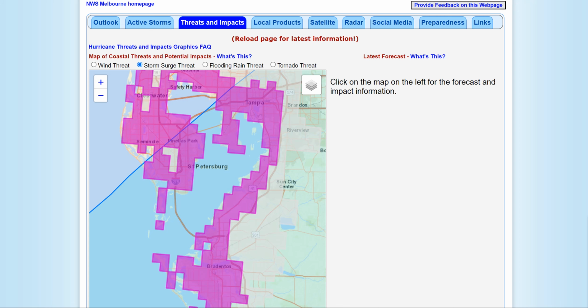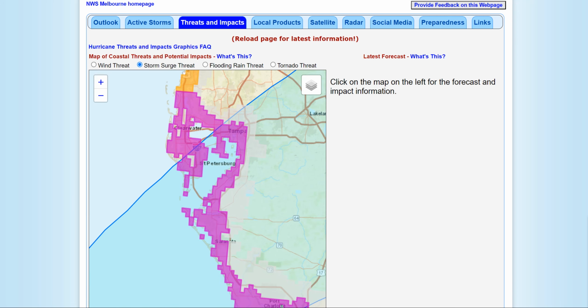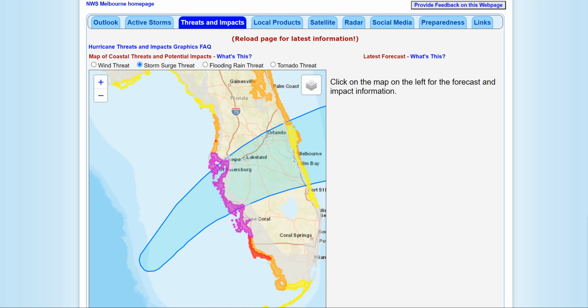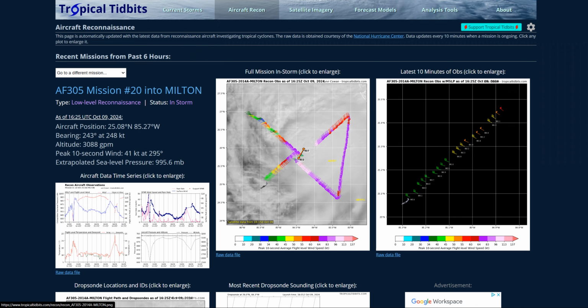If you're along these corridors here, just get a little bit inland. You don't have to go very far. Get to a shelter. The state has shelters up. You can get free Uber rides to the shelters. This is going to be a rough hurricane when it comes in, even though it is weakening and the trends look remotely encouraging. It's kind of too late. It's all baked into the cake at this point, and it's going to be nasty. It's going to be the worst hurricane a lot of people have ever experienced in Central Florida. So that's what I got for you guys on your update on Milton.